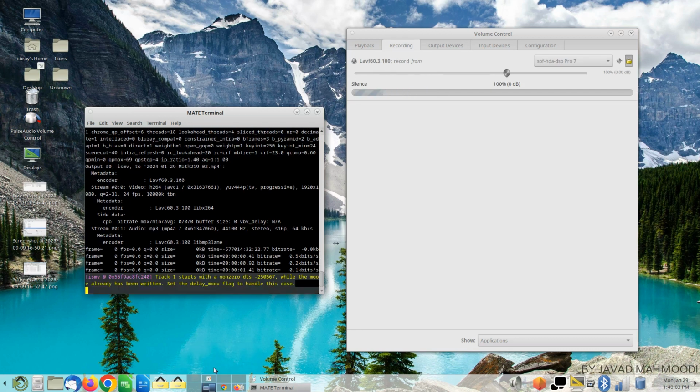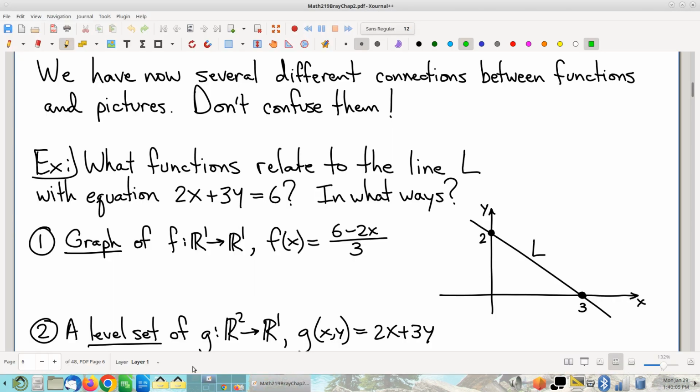Okay, so here we go. Last time we were talking about different ways to relate functions to pictures. So it said different ways to represent functions geometrically, right? And so I made this observation that graphs are what we're familiar with. That's what practically every picture you've drawn in a single variable calculus class is a graph.